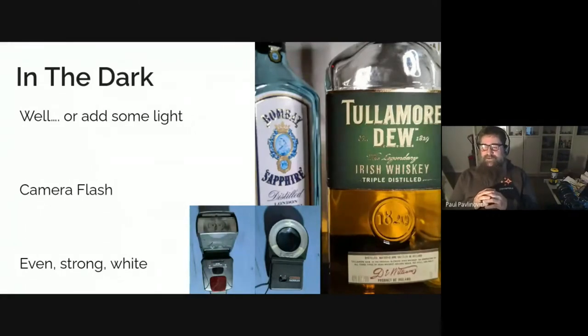It's that bright. When you're using it, in this case, this shot is the ring flash, and you'll notice that there's a huge flare on the top of the bottle, and the Bombay Sapphire label is totally ruined by the flashlight. So you've got to be really careful with flash. You've got to use it discreetly, and you've got to use it away from whatever you're trying to take a picture of. In this case, I was deliberately right up close to it because I was trying to wreck the shot, to be honest.